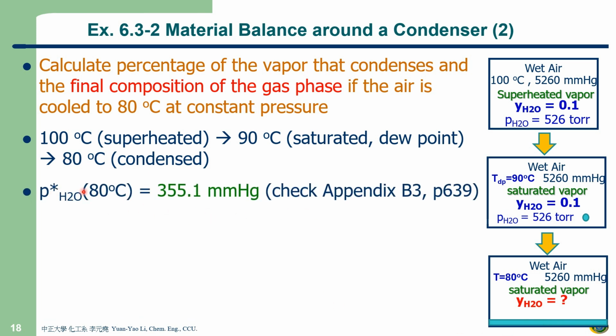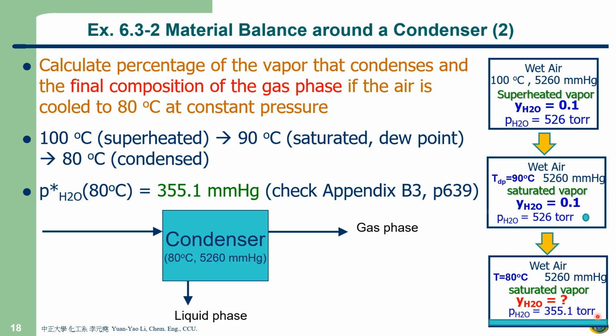Let's find out. Again, if I give the temperature and pressure, according to the phase rule, given two out of three pieces of information, you can get the other one. Using what? Using Raoult's law, right? So the important thing is Raoult's law. You need to find out the vapor pressure. The vapor pressure here, the partial pressure, is 355.1 torr.